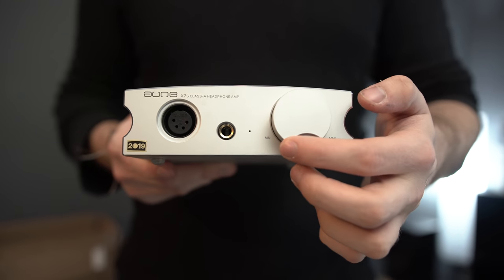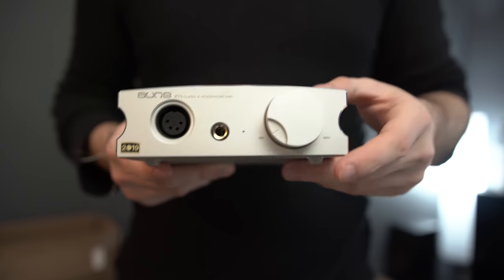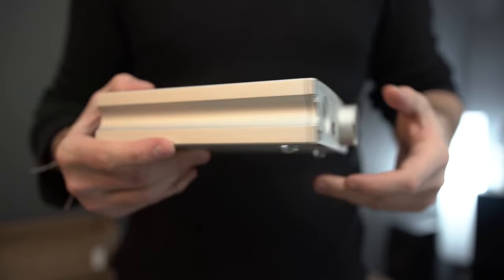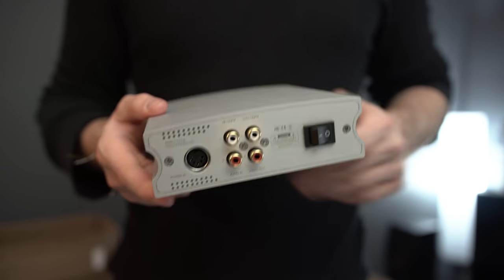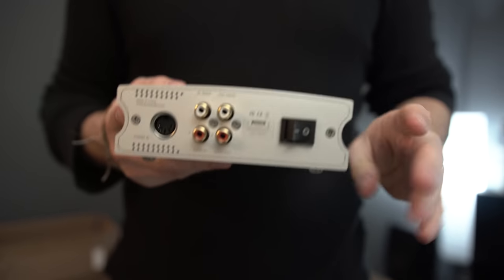So what does it sound like? Well, really, really good. There's one key feature to this amplifier that I tended to pick up on even in my own blind tests. It just seems to have a little bit more confidence and authority than many other headphone amps I've tried. Just the confidence of the, that's the only way I can explain it. It's very strange. It's not something that I can directly put my finger on.